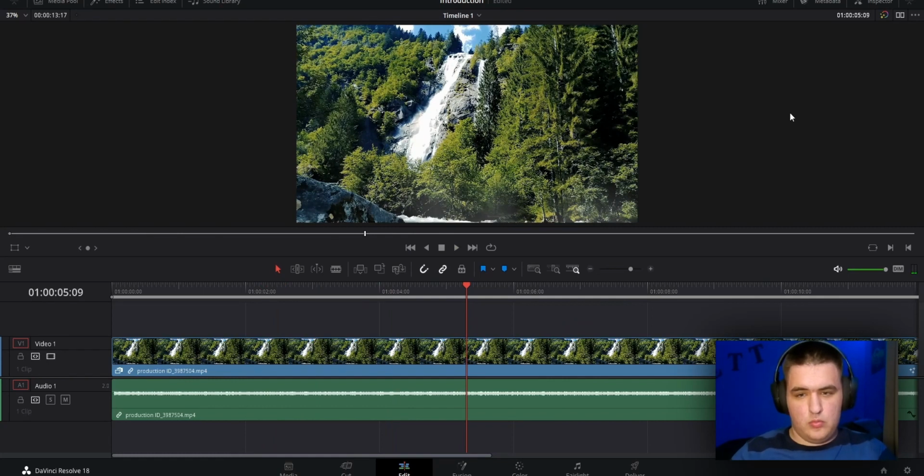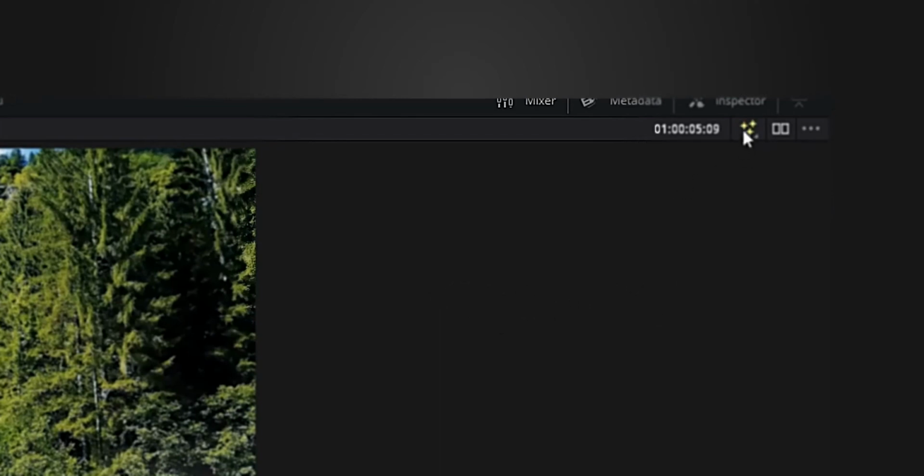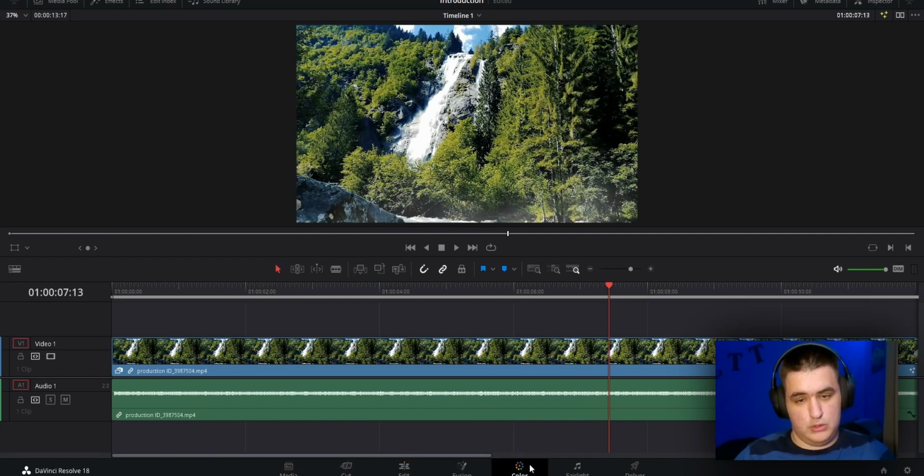Now, if we don't want to see the Fusion effects, we can click up here, and that will toggle what's called the bypass. This will bypass effects in Fusion and the color page. Now, if you want to disable it in one single place, just uncheck a particular one, like say the color page. We don't want to disable the color page. We haven't even gotten there yet. We're going to just have Fusion checked, and now when we toggle the bypass, all it will toggle is the Fusion effect. So now what we're going to do is go to the color page.